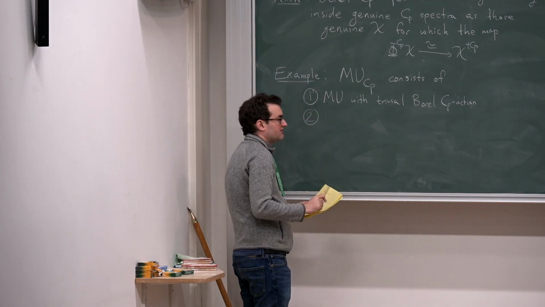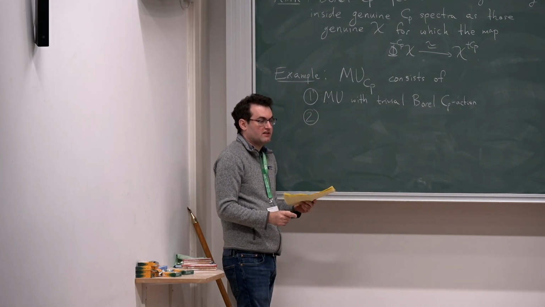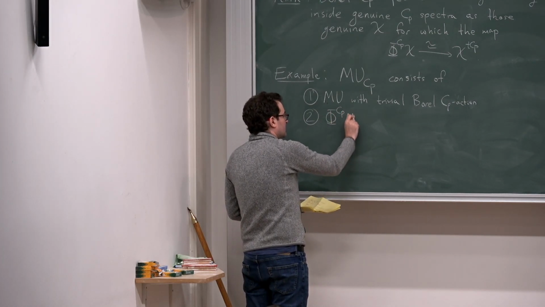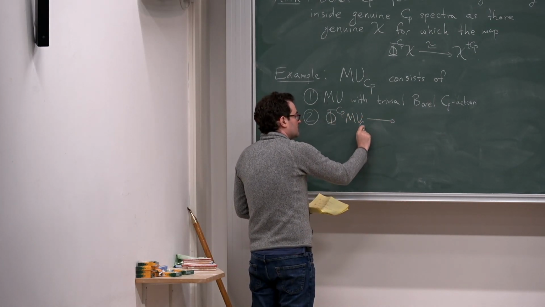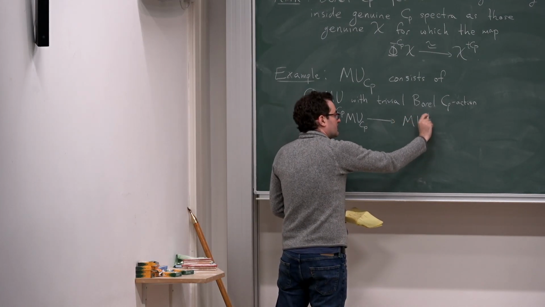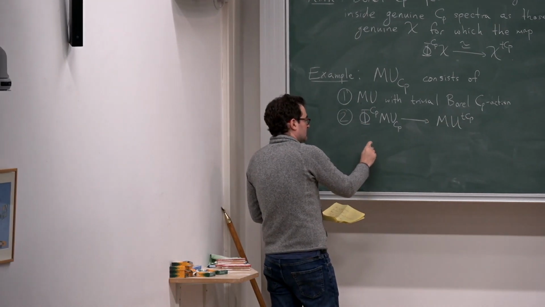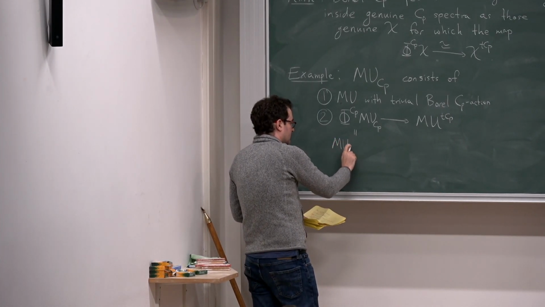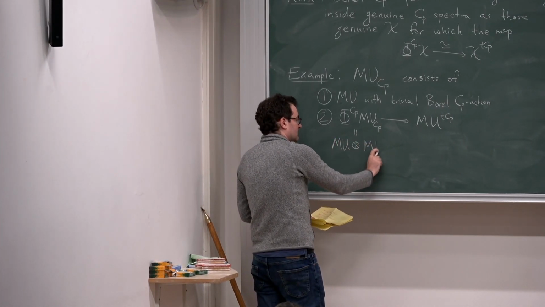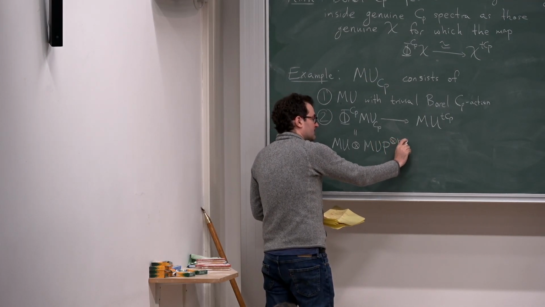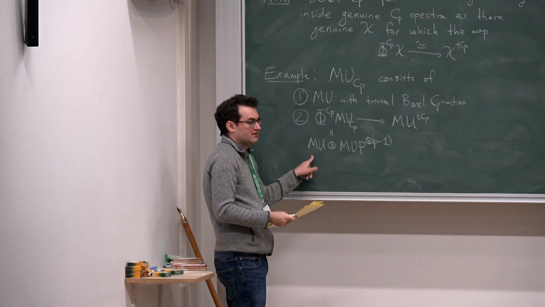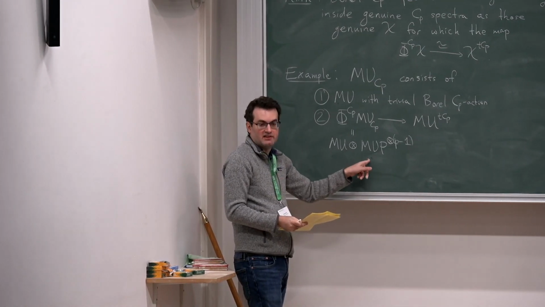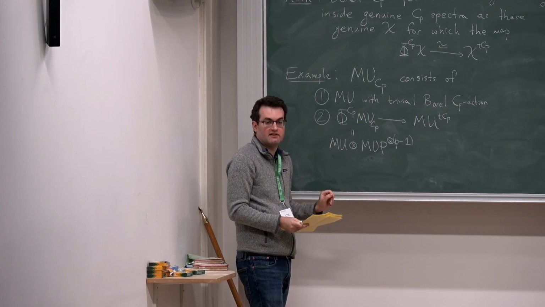But as a genuine spectrum, I can make it somewhat more interesting by doing something with its geometric fixed points. And so I need to give you a map to the Tate construction of this trivial action, and I can declare this spectrum to be anything I want. The thing it winds up being is MU tensor MUP tensor p minus 1 times. This is the usual MU, and this is the periodic MU. So you will notice, for example, that this is not connective, which is something that Marcus highlighted.